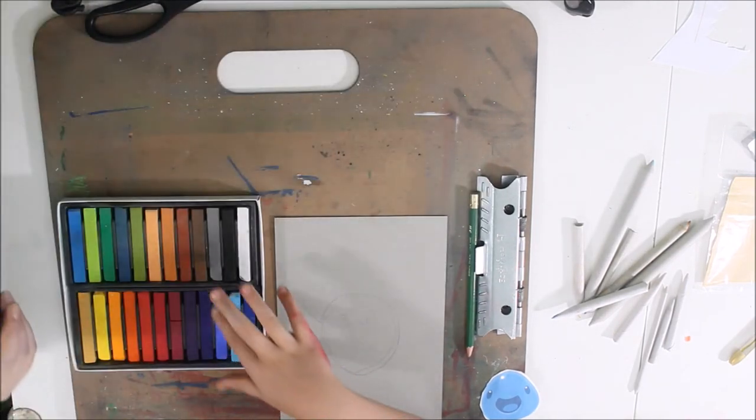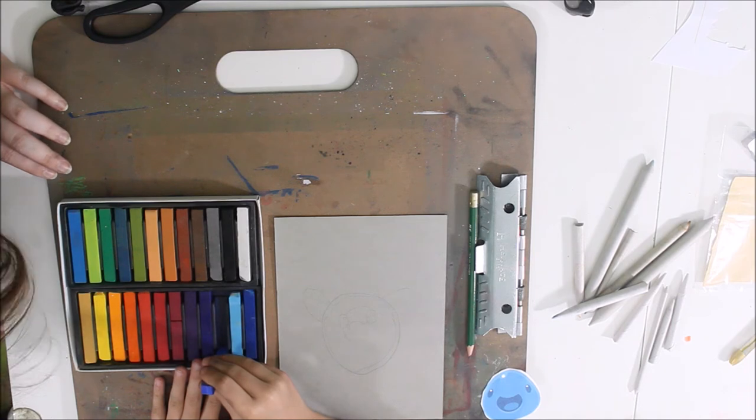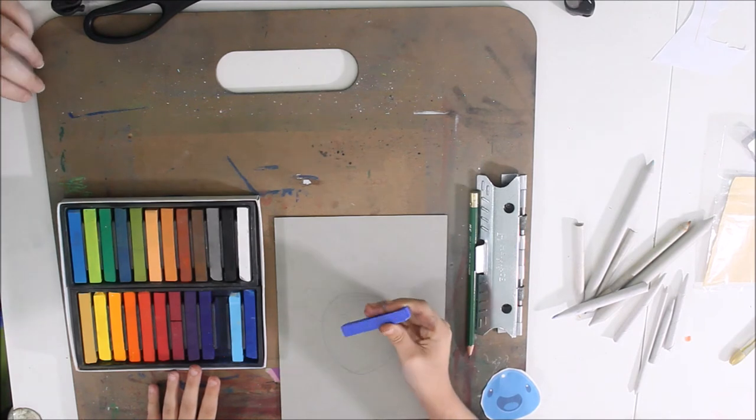Okay. All right, so the colors of this are like purple and yellow and a little bit of gray for the ears. The wings. The wings, those are wings. Okay, I thought those were ears.